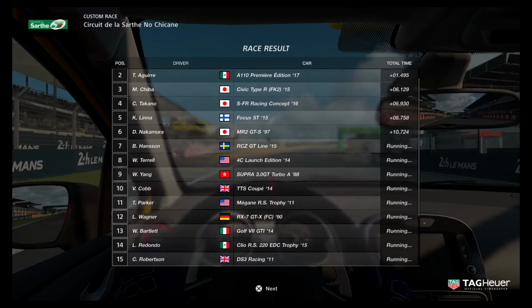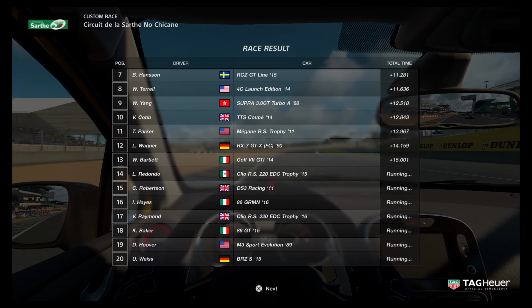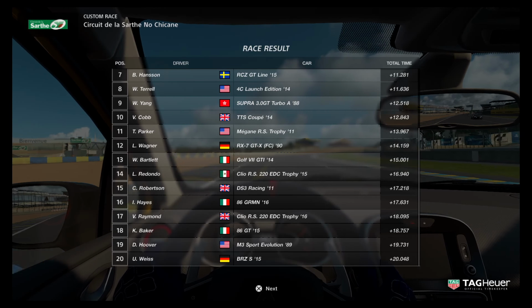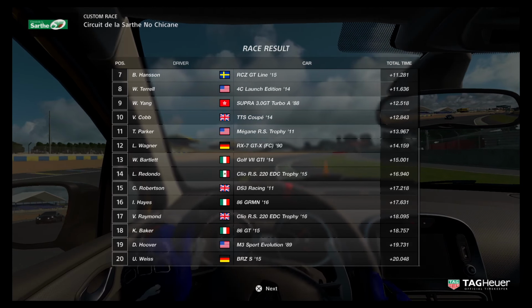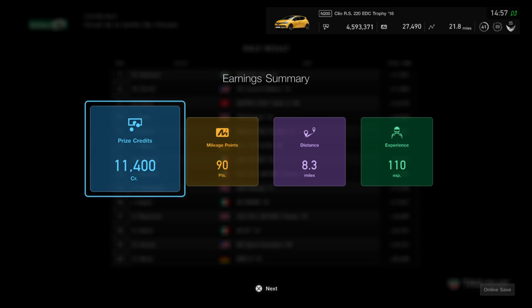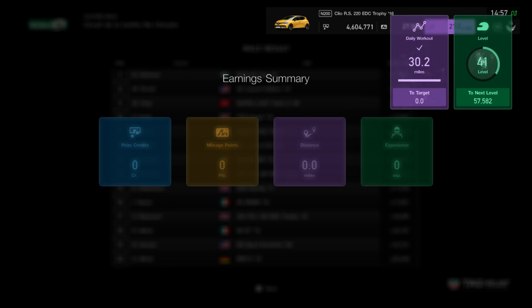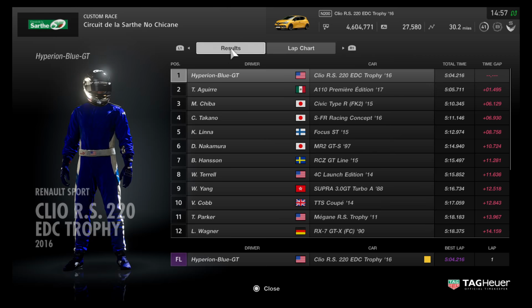Well, I kind of think this is quite a good race, bringing out two Renault Sports of the same model but different years. I kind of like both models, but they are the same. The 2015 and 2016 are definitely shown here as previous and current models. Looks like 11,400 credits is quite good to be shown here, and it looks like the daily workouts are finished.